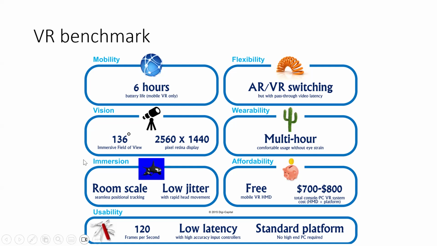Then coming to the immersive field of view. When you see through this, you will have a field of view. Typically your eyes see around 105 degrees. If you want complete immersion, 136 degrees is the benchmark, and retina resolution, that is the pixels in front of your eye, is roughly 2560 by 1440. Remember these numbers, these are very important. This is per-eye resolution. If you are higher, that is good. If you have a field of view around 183 degrees, that is good. All these benchmarks should be the baseline when you buy a headset or when you design a headset.